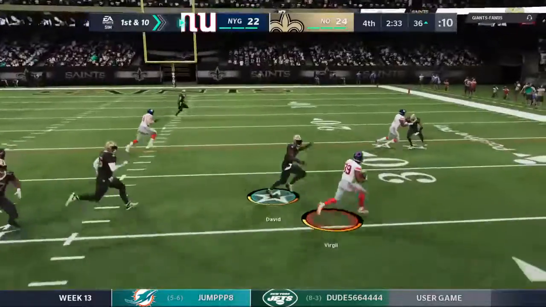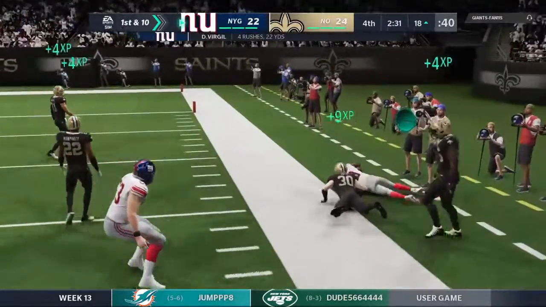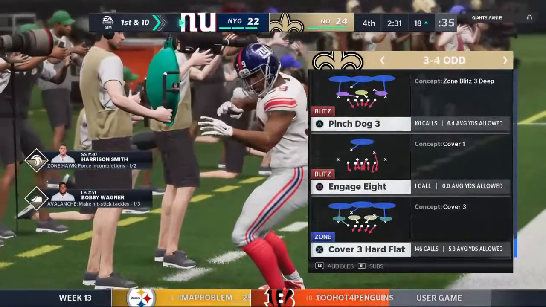From the shotgun now, here's an inside give. And they'll have it in the red zone before he crosses over out of bounds. Give him 18 there, and the Giants have a first down.